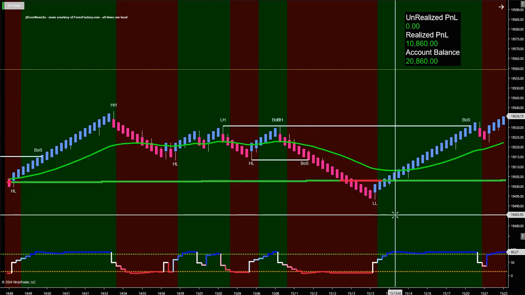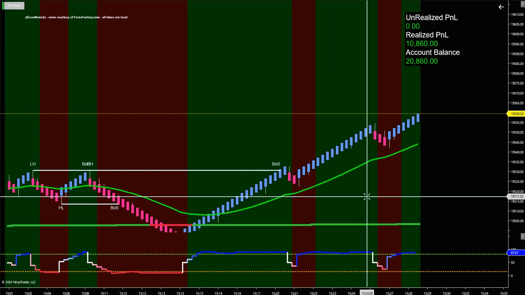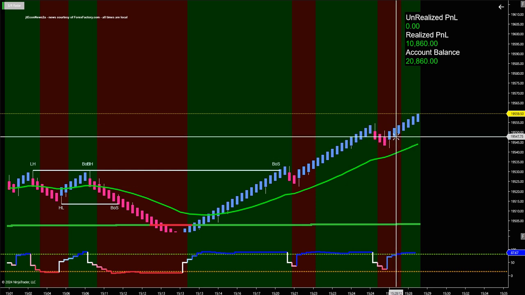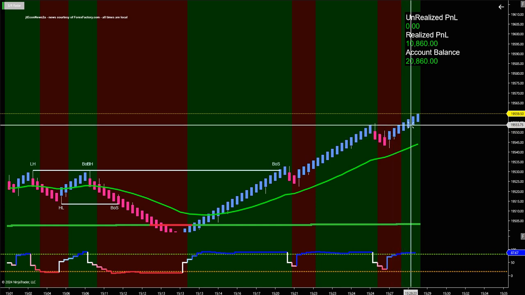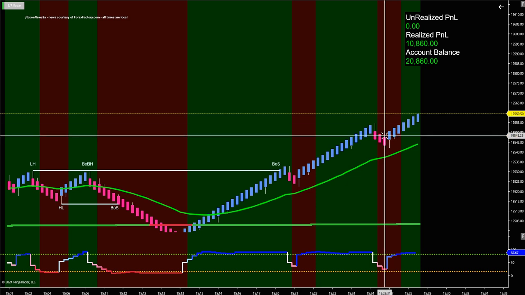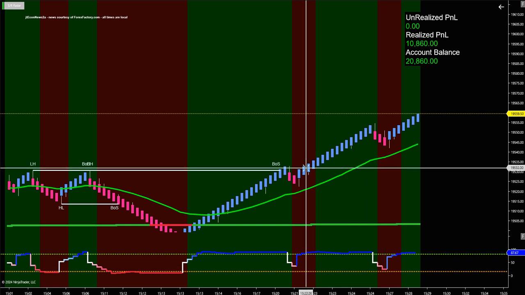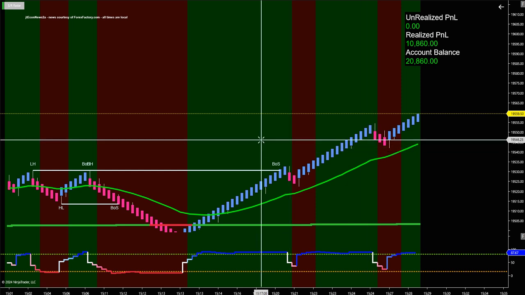So today I'm going to be going through a different set of trades I like to take. They're called wick trades. You see this candle right here has a wick on it. If I see a wick, I like to enter, if everything else lines up. So here we wouldn't take this because we're above the MA and we're kind of in the chop zone down here. But here we have a wick. I would enter a scalp.